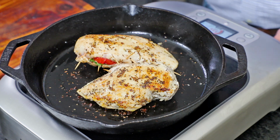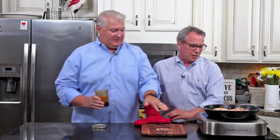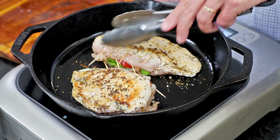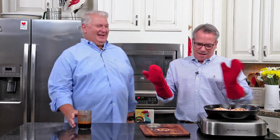Isn't that beautiful? I'm going to turn this heat off, and I've got my balsamic mixture. Kind of stand back because it's going to sizzle a little. So we let this go for about 4 minutes per side. You want to get it nice and brown, and then you're going to flip it and let it cook for about another 4 minutes. What that does is it gives it a nice sear.